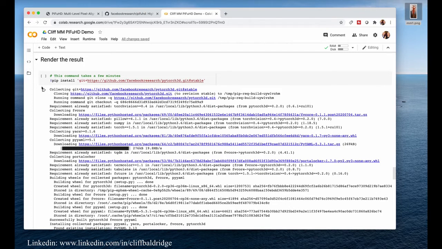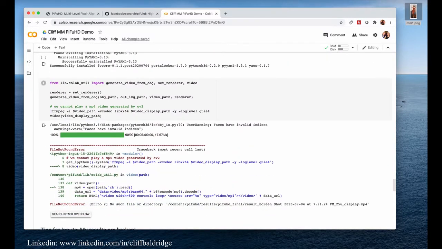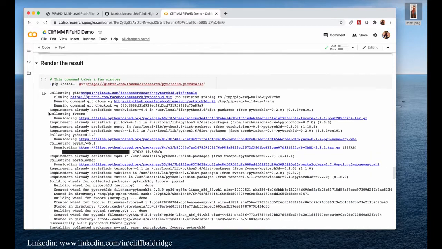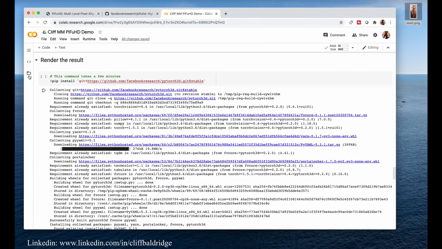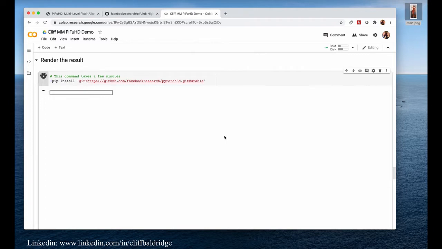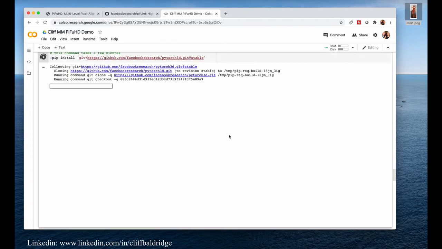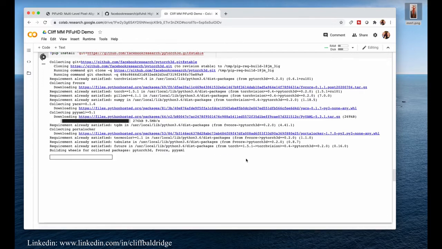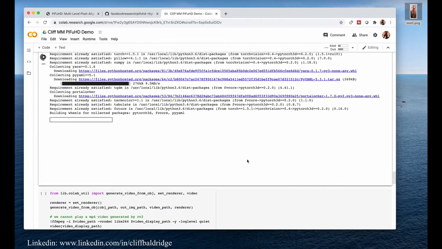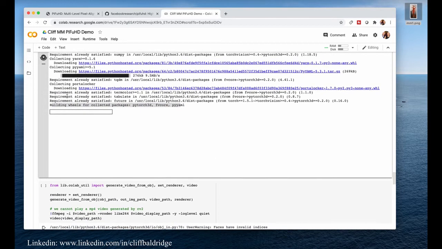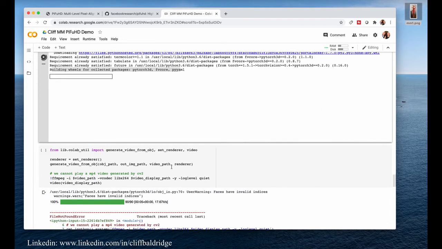So I'm going to run this now, and then once we do that in about 5 minutes, we're going to hit this and get the entire result and get the rendered 3D model, even though it's already done here. We're going to get the entire 3D model rendered result and a video of that all shot out. And this is where it's taking all the time building the wheels. So about 5 minutes here. And then we'll have the whole 3D model right there as a video.